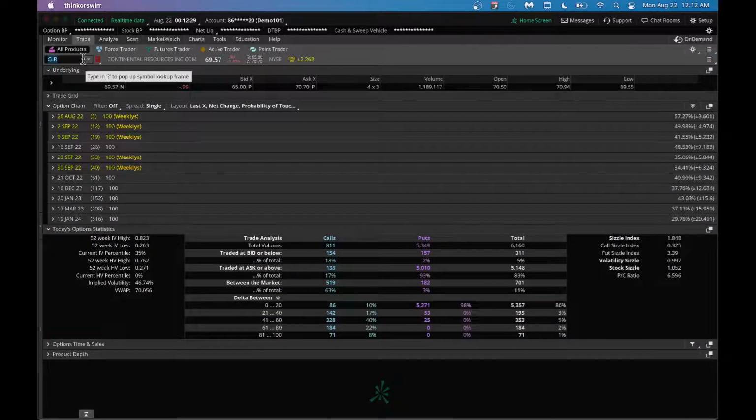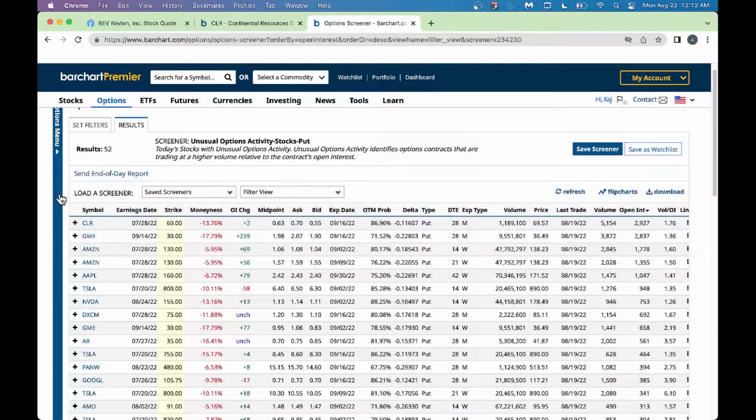And look, I would typically go like 40 days out or so. Let's go back to this platform here. As you look through here, expiration date, we got here days to expiration is 28.